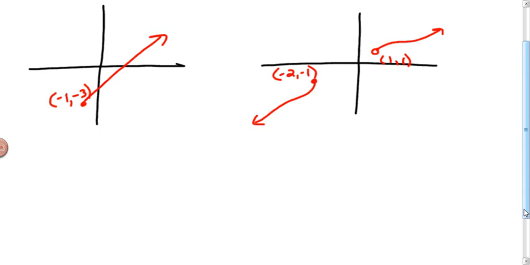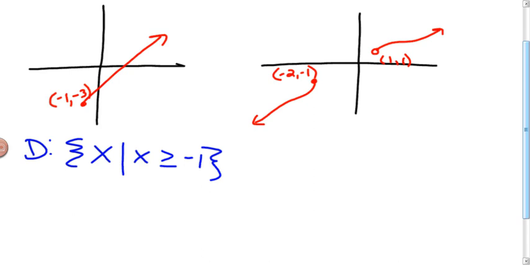So the one on the left, if I'm going to do my domain, a way to represent your domain is with this set bar, the x, and then this line. What this means is the set of all x such that. That's what those three things mean. The set of all x such that. And then I need to look at what my x values are. Well, the lowest x value that I possibly have is -1, and then it shoots off to infinity. So therefore, x has to be greater than, it's closed, so equal to -1. And that's your domain for this problem.